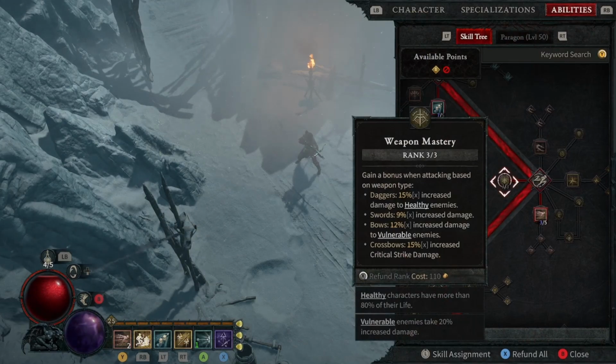As you can see, what it does, I have it at 3 right now, so the multiplier is x3. But I'm using a crossbow, and since I'm using a crossbow, I get 15% critical strike damage, which is amazing. If you're using a normal bow, you get increased damage to vulnerable enemies, which is also like 12%. That's still pretty damn good. So for this build, I'd say this is mandatory. I wouldn't be skipping over it.